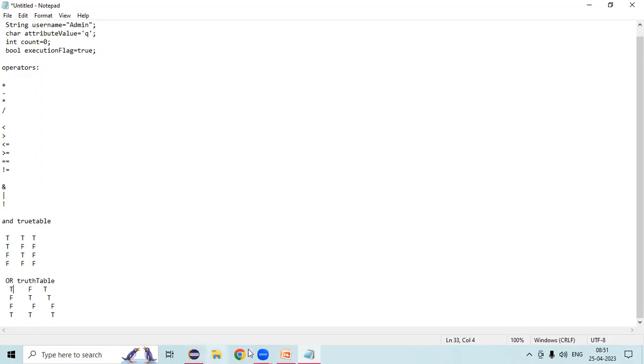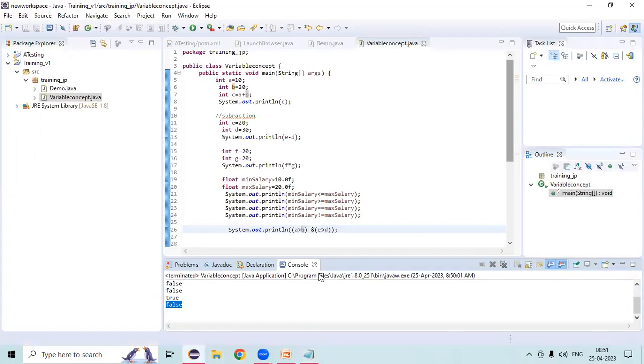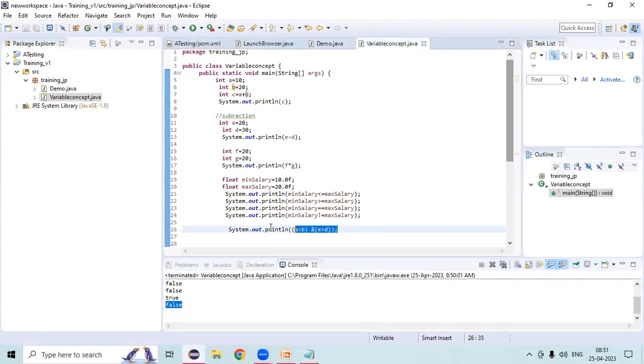Let's see an example. Here I will take the same condition, and instead of and, I will write or. Here I'm making A is less than B or E is greater than D. Let's see what would be the output.